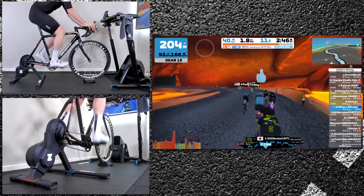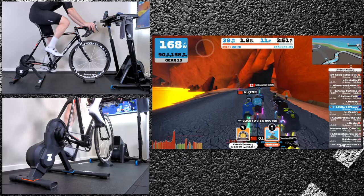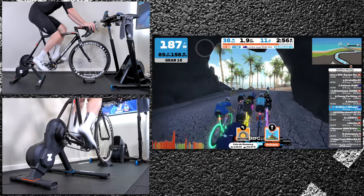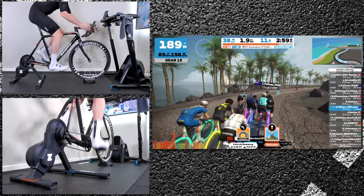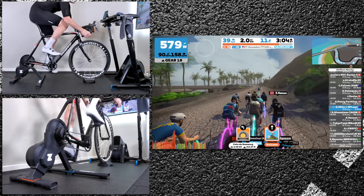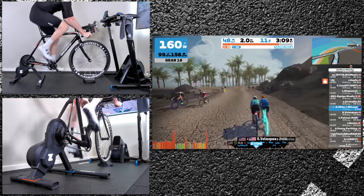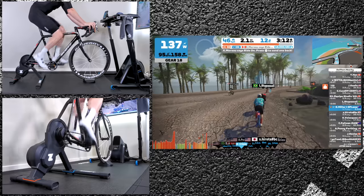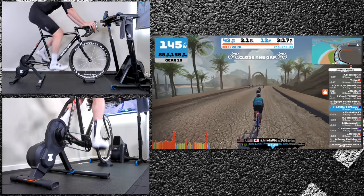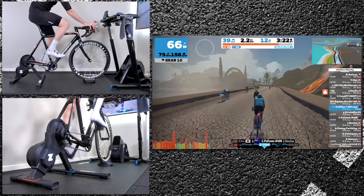Final on-bike demonstration is a sprint. Typically on a smart trainer if I'm in the 39 on the front and 14 on the back I'll spin out a sprint straight away — you just can't provide enough resistance. But with this virtual gearing we'll put it to the test of applying enough resistance in this small physical gearing. I was able to top out at just over 1100 watts and it didn't miss a beat with that virtual gearing. As soon as I backed off and clicked down a few gears it's easier — instant change, and good to go.